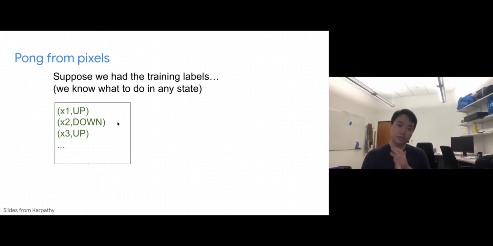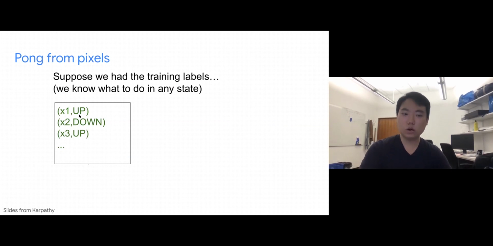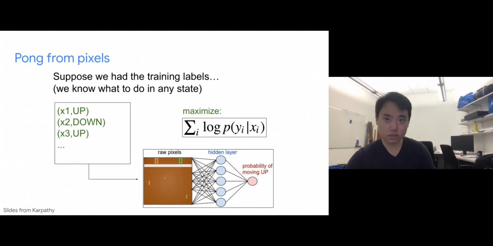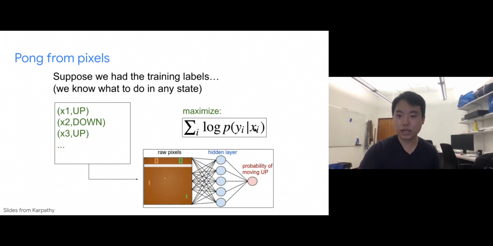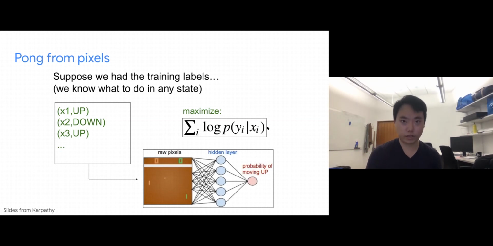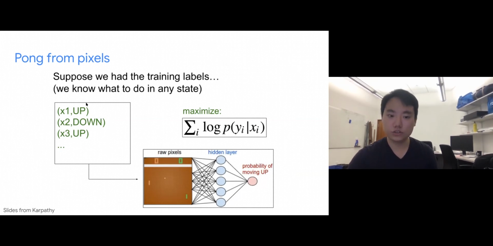Now suppose for simplicity that we had training labels. In other words, given all these states x1, x2, x3, we knew what we should do. We could maybe get a human expert to play this game, and for all these states, they would give you the perfect sequence of actions to get this reward. Then you would probably treat this learning problem as a supervised learning problem. You're given some inputs, and you're given these targets, whether you should move up or down, as given by a human expert. What you would try to do is maximize the log probability of the correct action given your state. This is simply your cross entropy loss, and you would average over your data points. That would be your objective function, and you would solve that using gradient-based methods. That's if you knew the training labels for every state.